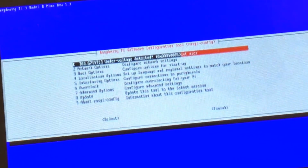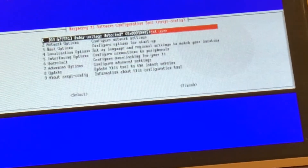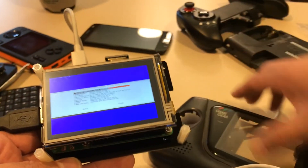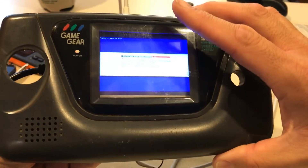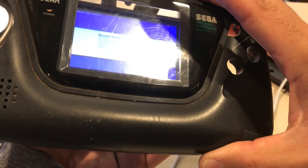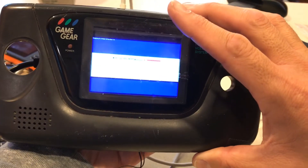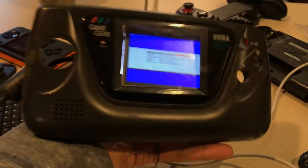Oh look at that — Network options. I could probably do it on here, but I'm not going to torture myself. I've got to get this going so I can start messing with the resolution too. I don't even know where the case went anymore — here's the back, here's the front. So as you can see, there's going to be a size difference in the windows here. Actually, it's not going to be as bad as I thought — that's going to be pretty close. That is actually going to be really close. I'm actually really happy with how that's going to turn out.